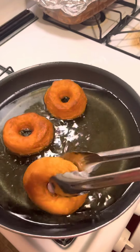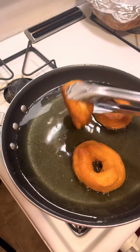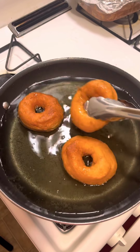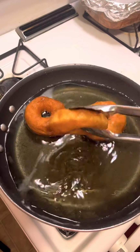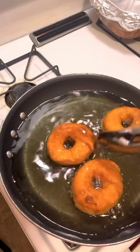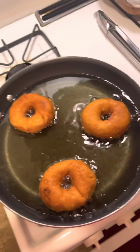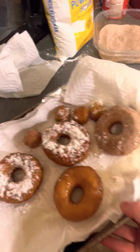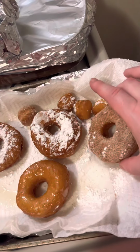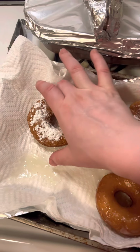Alright guys, we got our last three donuts. They are done. I'm sorry, I'm using the camera as a mirror. These donuts came out perfect. I know, Kayvon. Yep. Okay, okay. Well, my baby's daddy is saying he thinks it's a good idea if I start selling donuts in our city, which I think is a good idea too. Because, I mean, who don't love a good donut?